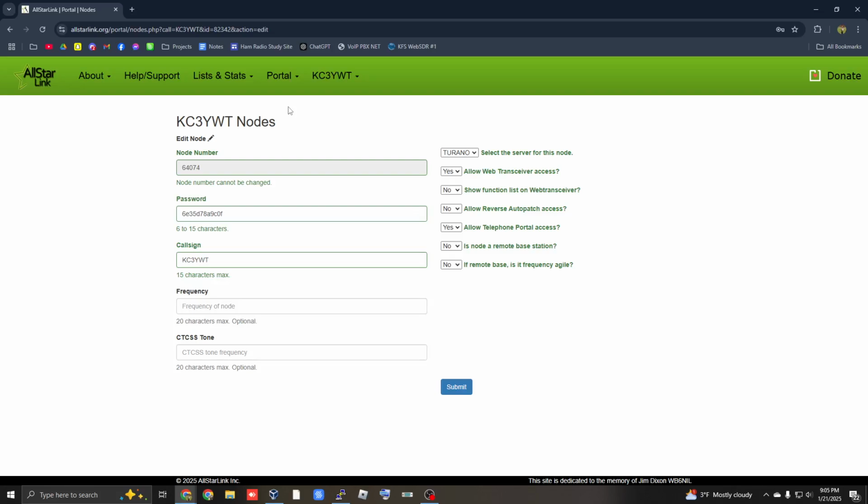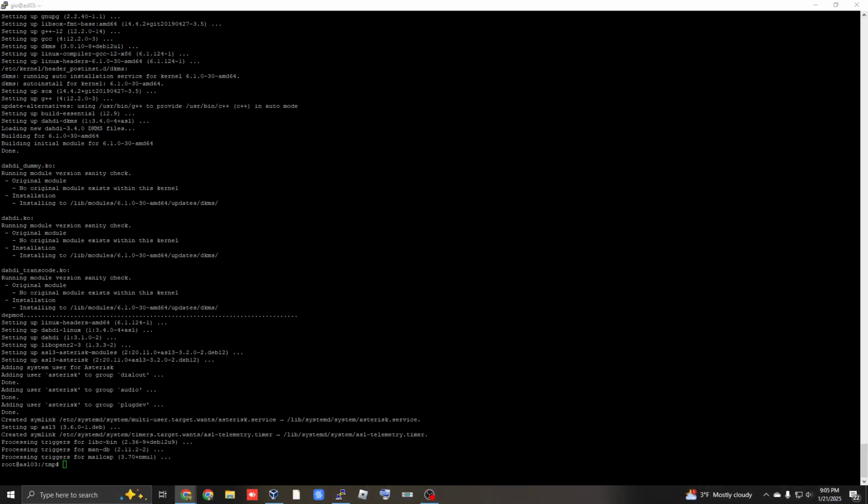Mine took about 4 to 6 hours, somewhere in there, for them to give me the node. But you can see node number, password, and then call sign. Keep this on hand somewhere. You'll need it here soon. But as long as you've done that, you're good to go.